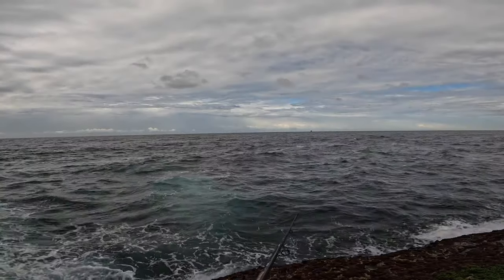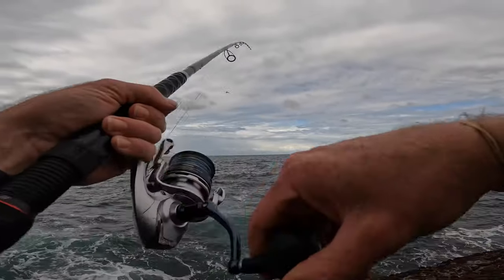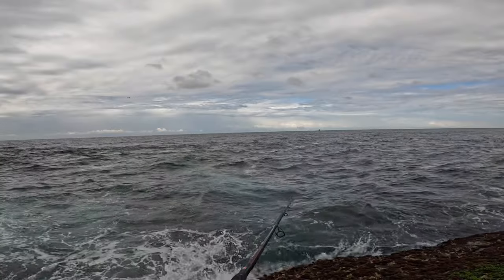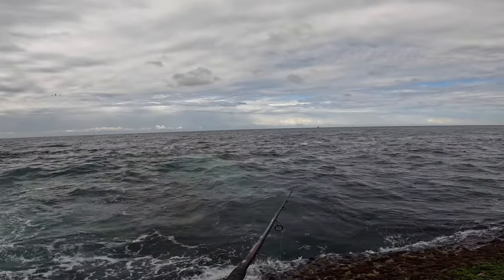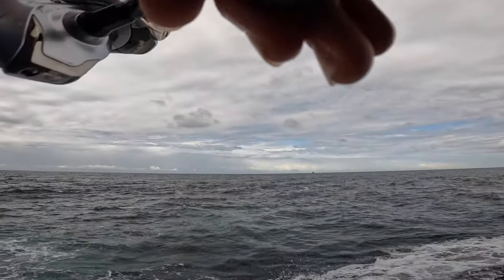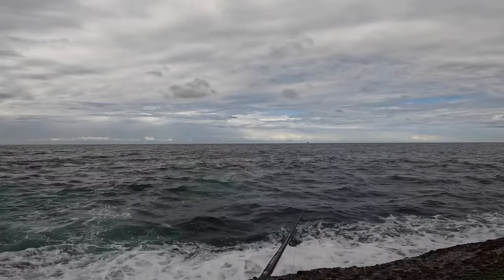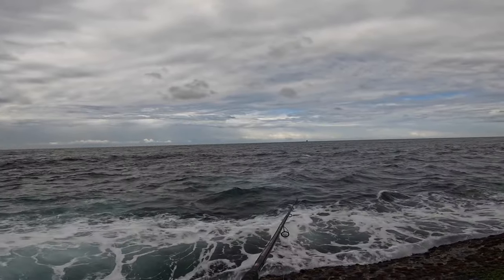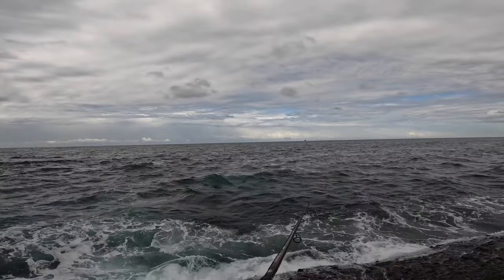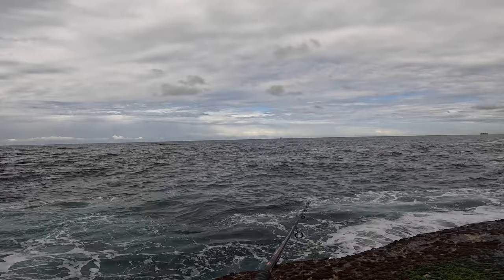So for the snapper, it's a bit of a different technique. It's more of a slow lift and then a drop. Not that erratic, fast movement that I was using for the bonito. Most of the time they hit it on the drop. Just mix it up a bit.